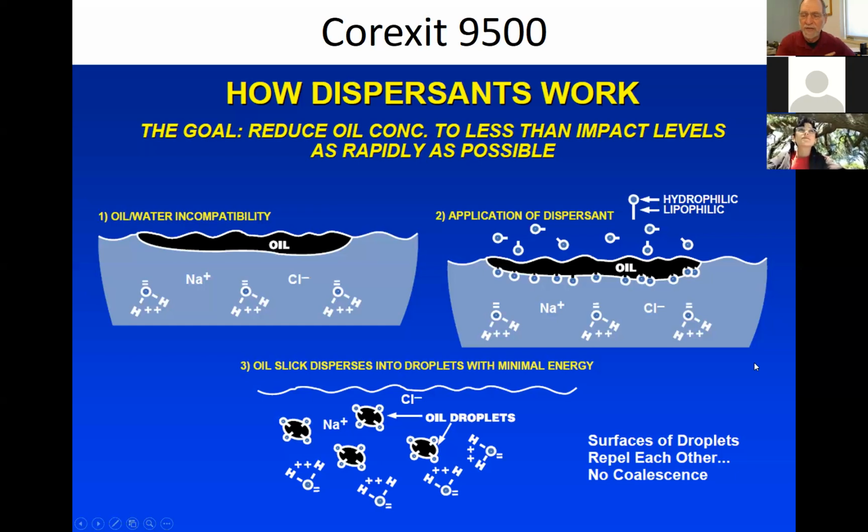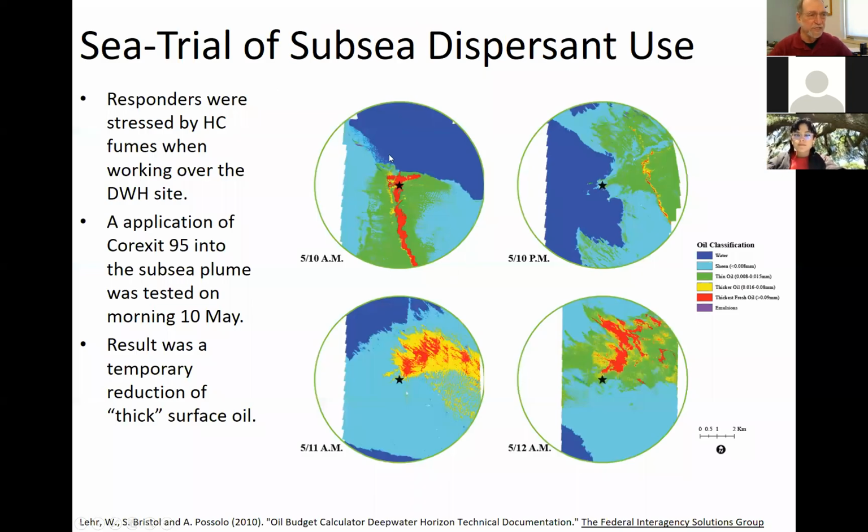Well, the important thing to notice here is that it's dispersing, it's not disappearing. And so that comes back. But they had to use dispersants. And so this is a picture of dispersants, and this is taken over the wreck site. And this is thick, fresh oil. So you can see there's a big layer of thick, fresh oil here. And then they come and they spray the dispersant, and then the oil all breaks up. And then after the dispersant has had its maximum effect, the oil slicks start forming again. So this whole sequence goes through.